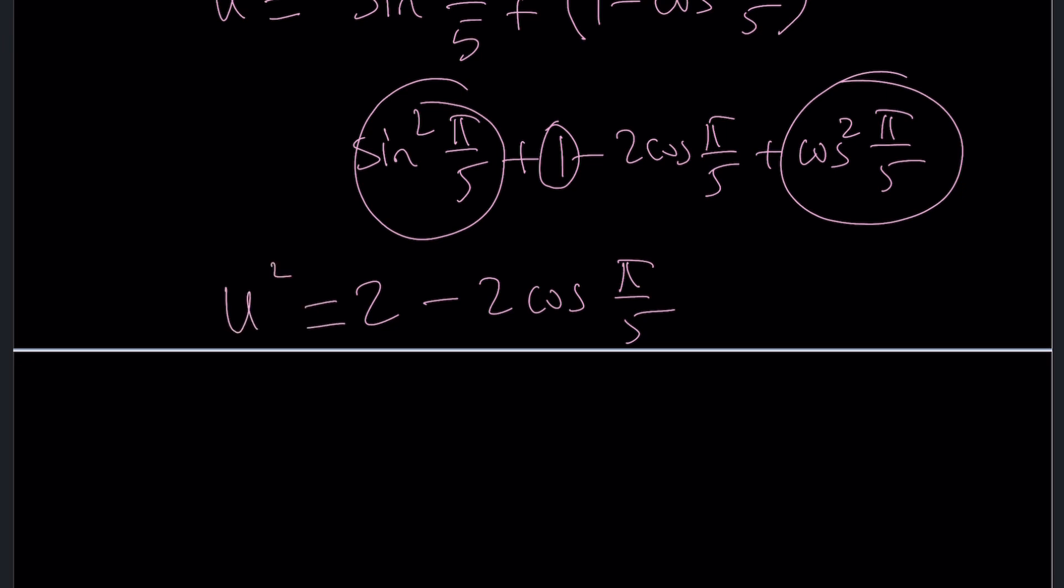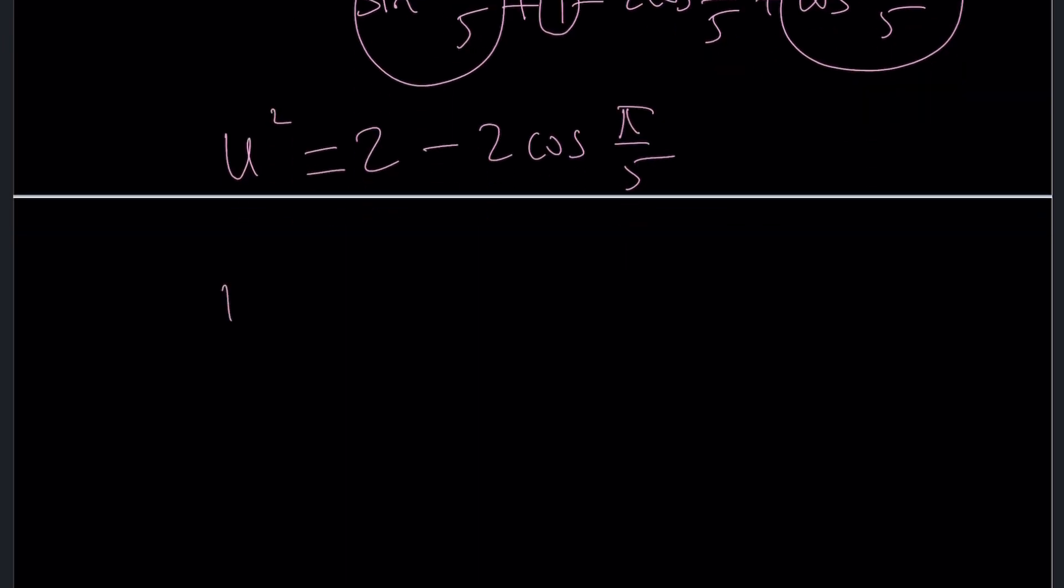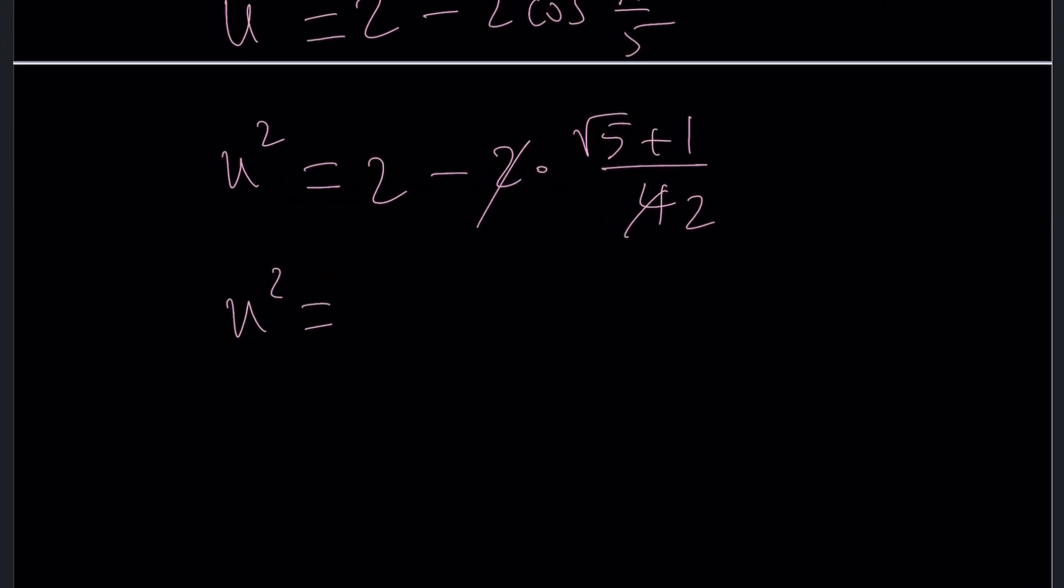I'm going to view the value of cos(π/5) so we can evaluate U from here numerically. But normally this is something you can evaluate. By the way cosine 36 and cosine 72 are conjugates. If you know one of them you hopefully know the other one as well. This would be √5 + 1 over 4. And cos 36 is greater than cos 72 because cosine gets smaller in the first quadrant as the angle gets bigger. So this will be like that. And of course we can cross cancel and now make a common denominator. 4 minus √5 minus 1 divided by 2. And that should give you 3 - √5 over 2.